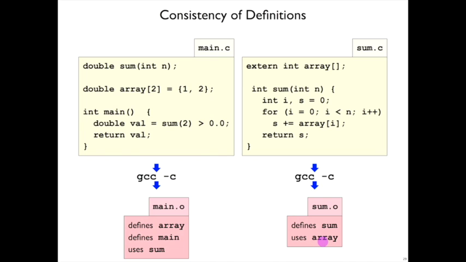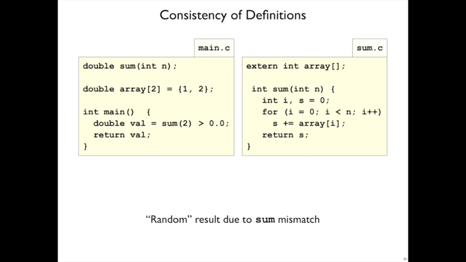And it might check the sizes or something like that, but even if we make the size big enough to match, we clearly have a type mismatch. And not only on array, but the result of sum. This actual sum returns an integer where this declaration expects a double. So this call here is expecting a result in a floating point register. This call is producing a result in an integer register, and so random things happen.